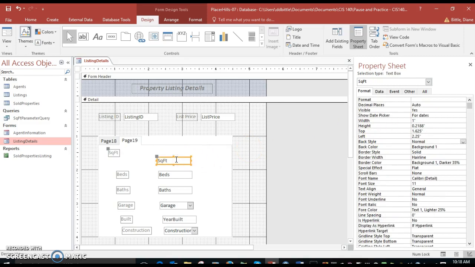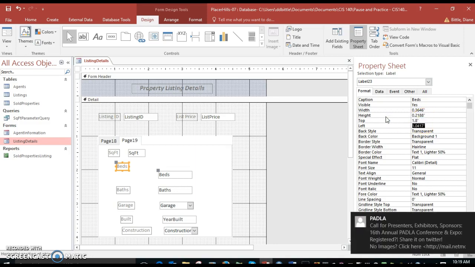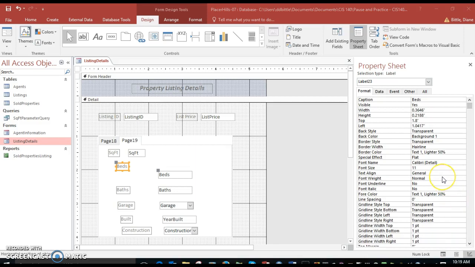I'm going to take my square foot text box and change the width of that to 1/2 inch, 0.5, the top property to 1.4, and my left property 1.4. There we go. They're lined up nicely. I'm now going to take my beds label. I'm going to make that top property 1.8 and the left property 0.8.